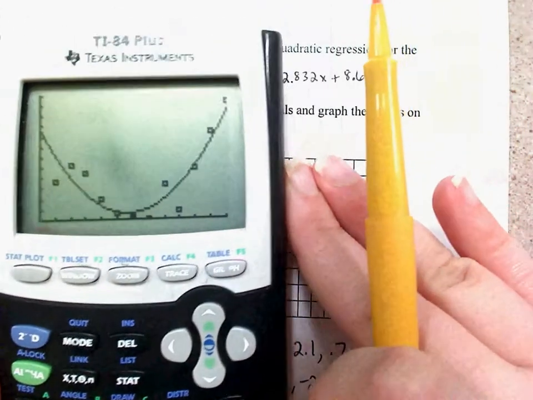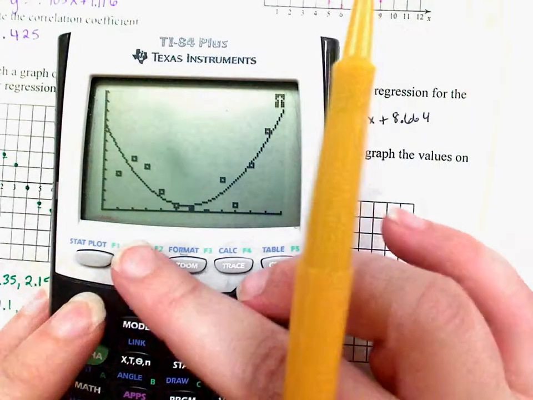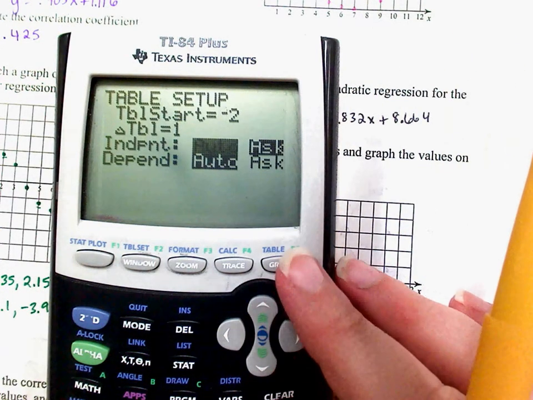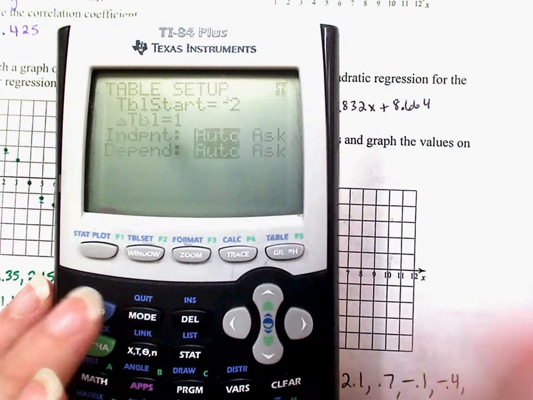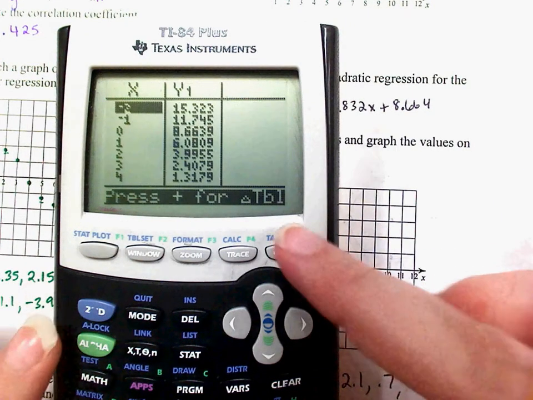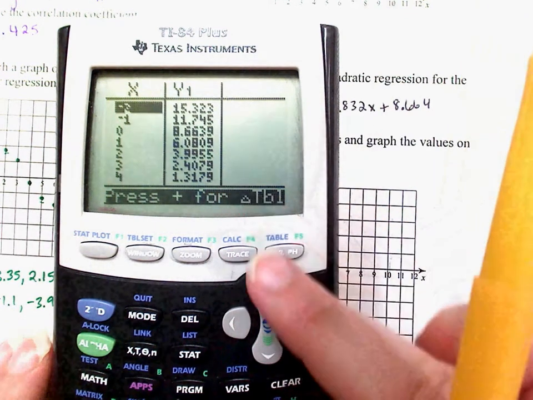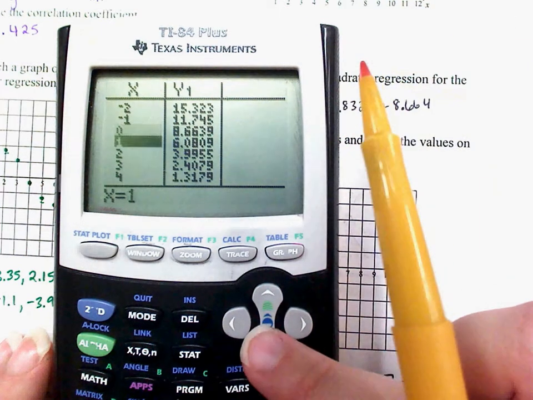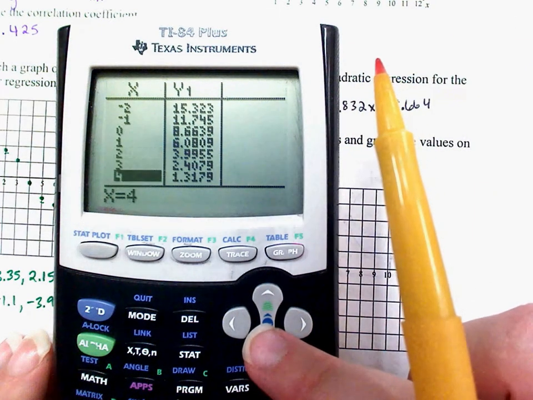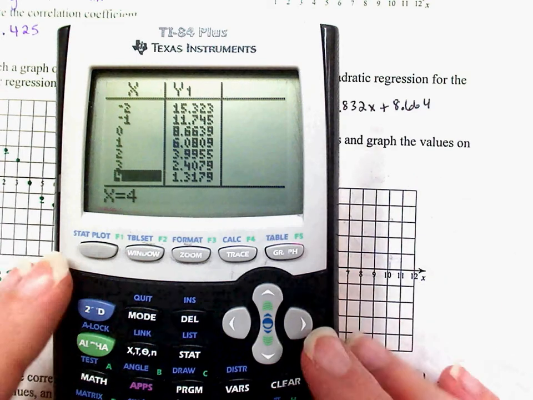Now, I could graph it up in there, and I did. What I did was I went to second table set. I did this on the pictures that I posted on auto, and your function in the y equals right now is your quadratic. So if you graph these points, 8.7, 6.1, 4, 2.4, 1.3, you can actually see the quadratic. It doesn't ask for that, so you don't have to do that, okay?